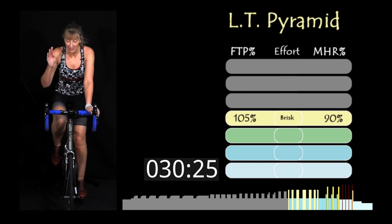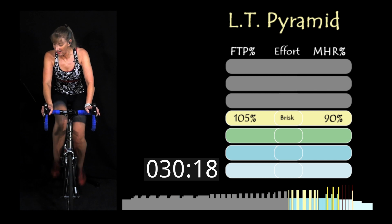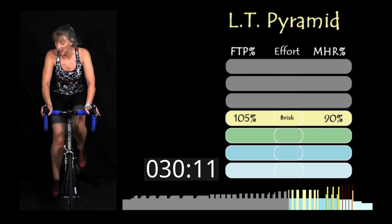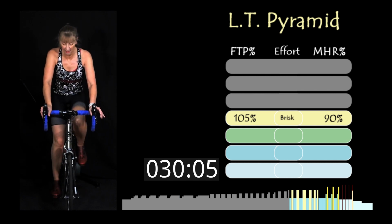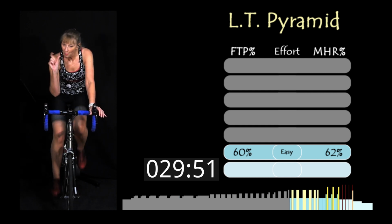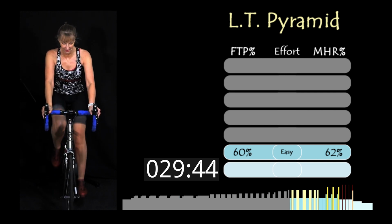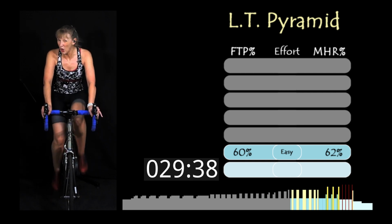Mentally, you think, oh, that's gonna be really easy. Should have dropped it. Mentally think that's really, really easy, but it's not, of course, because you're not dropping right back down to those shorter intervals. 45 seconds recovery. Same ratio, but they just get longer. And then it's the mental battle once you get to the top. And the brain's going, okay, well, it should be getting easier now because I'm going down the other side. Kind of doesn't feel like that.